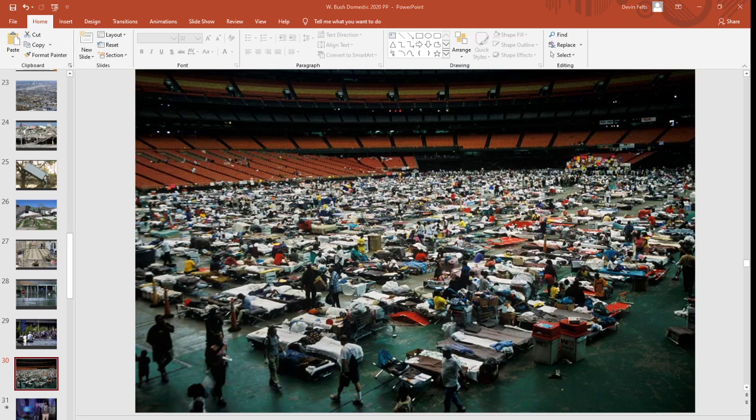So under Hurricane Katrina, let's read this real quick. It says, when Hurricane Katrina hit New Orleans, the levee system failed. Remember, the levees are those walls that keep out the water, causing massive flood in the city. Rescue efforts were so delayed that many citizens found themselves stranded for days on rooftops and in attics. Others were trapped in the New Orleans Superdome, which is that picture right here that I was talking about, in hot, unsanitary conditions. Hurricane Katrina negatively impacted the American economy because it damaged U.S. oil and gas industries. Guys, this is really, really important. It not only directly impacts the people in New Orleans and the surrounding communities, but it also hurts the U.S. economy.